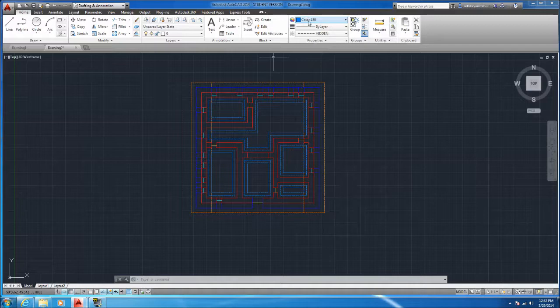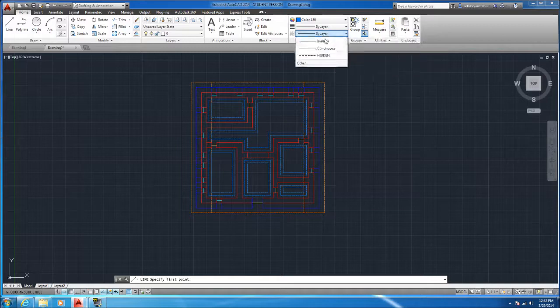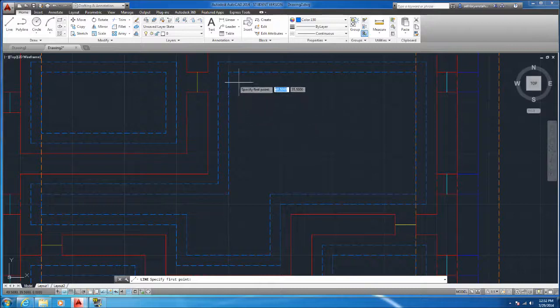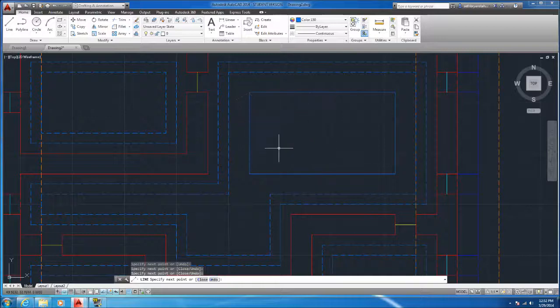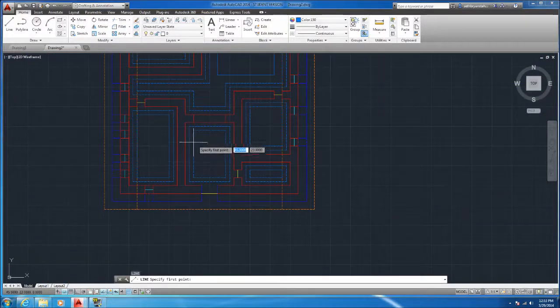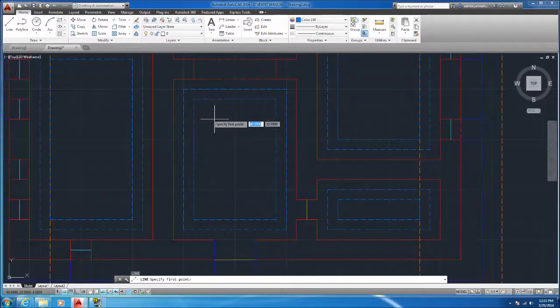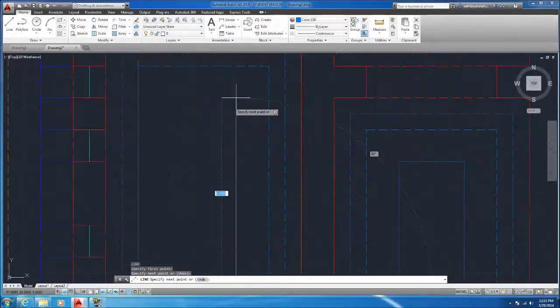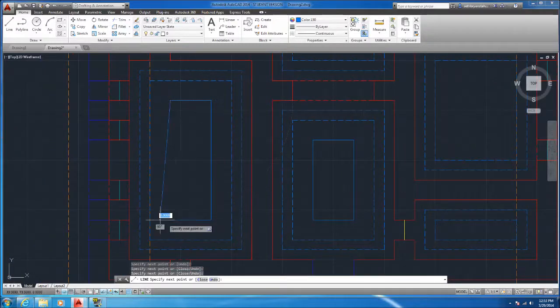To draw that in, I'm going to use the same color, but instead of using hidden, I'm going to use a continuous line, because the layer is on continuous. Actually, I'm going to switch to continuous for you guys. And now I'm going to do a kind of design. I'm going to see what I have to work with first, as far as space goes, because I want to keep that 1 block gap so that it doesn't look really bad. Because if you have the glass going right up against your trim, you're going to be able to see the trim, and it just doesn't look as neat, I think. And by neat, I mean cleanliness-wise, not as in interesting.